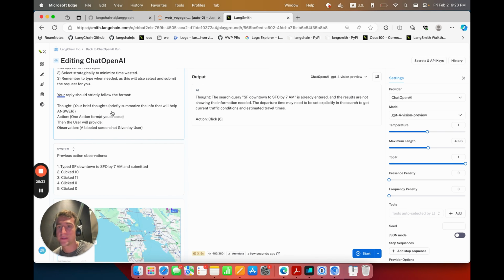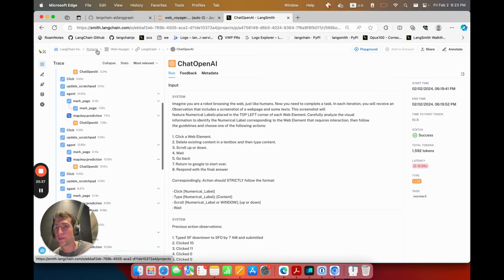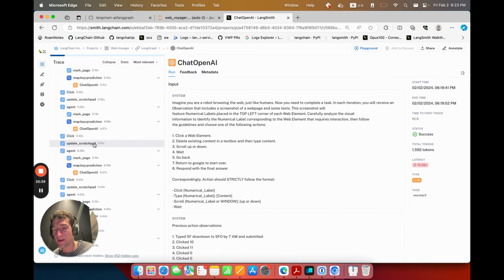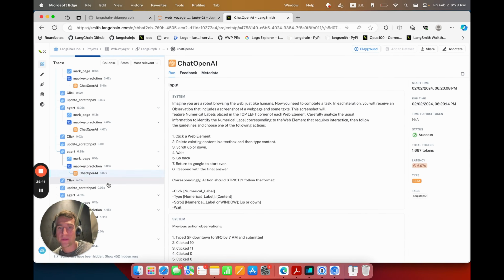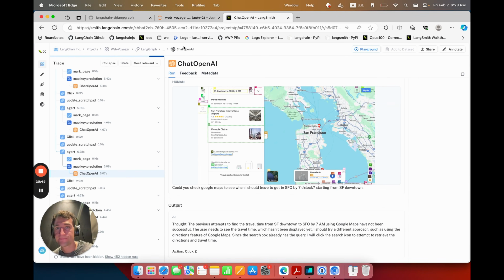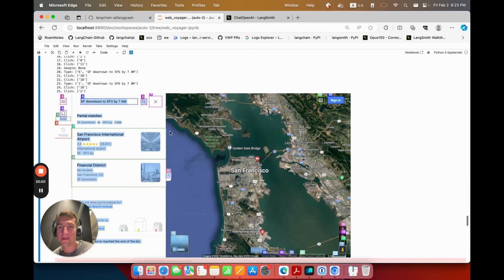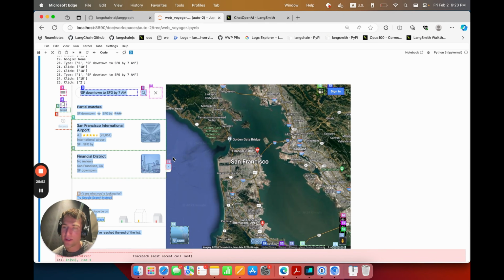But again, all of this lets you go and see the exact steps that you need to be taking, and then go and play around with it to improve in the UI without having to change any of your code initially. You can go and step through each of these steps and then see exactly what has been done. We'll go back here. It seems like it's getting a little bit closer, but it ran out of steps. So this is a little bit too challenging for this agent using the existing setup. And so we will have to go in and make some improvements if we wanted it to be able to do something like this. Anyways, I think that's enough for today.